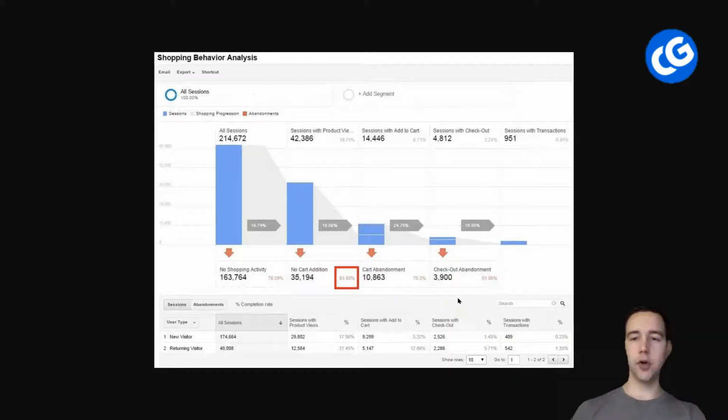And the best way for you to understand your store's metrics, in my view, is Google Analytics. So there, if you have set it up right, you will have a shopping behavior analysis report. You can also get this data from Shopify. It's a little bit of a personal preference, but here I just like how this is laid out in Google Analytics in a visual way.